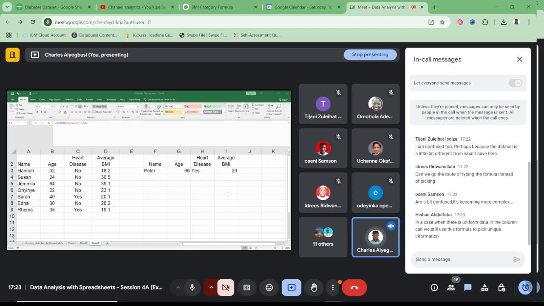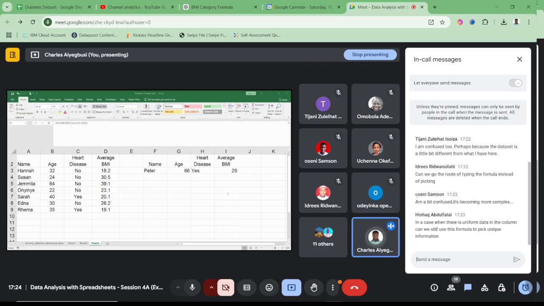In case when there is uniform data in the column, can we still use the formula to pick unique information? As long as you don't have a unique identifier, it will be difficult to pick the correct information. For instance, if I have two Jamila in this data, I've messed things up. Anytime I reference the name Jamila, it will pick the first one.